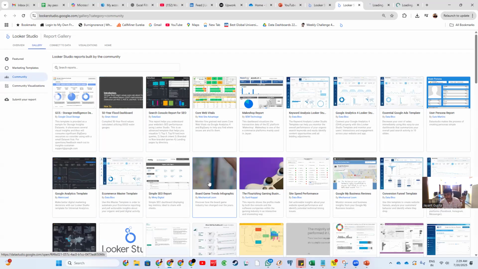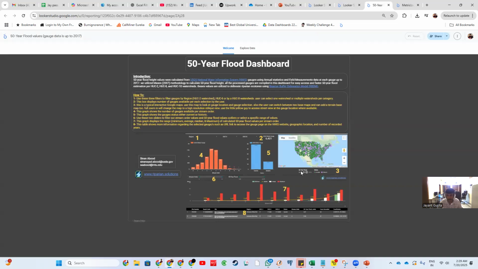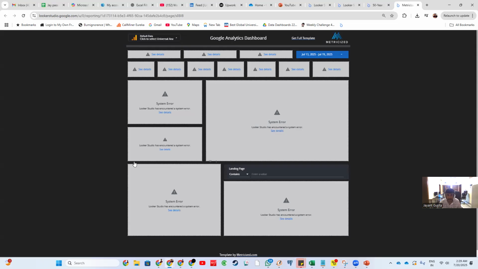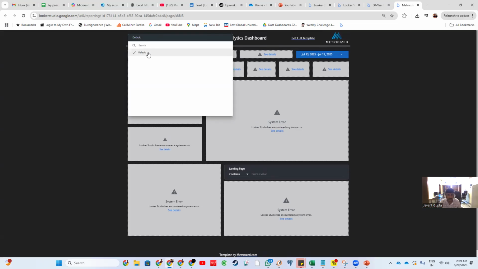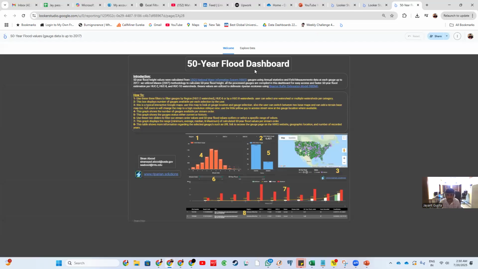Maybe you might find some of those Looker Studio templates over here, but maybe the majority of those are old ones and possibly not good to be used. Oh, here is another example. Again, not working, but this one is really very nice.